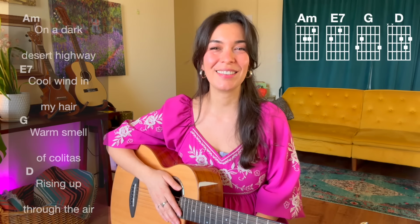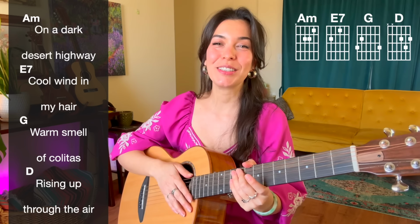Hi, let's learn how to play Hotel California on our guitars. Throughout the video, you'll see different modifications for people who are just starting off. And I'm also going to give you a few tips on how to be more advanced with the piece. So let's get started. Let's do the chords on the first verse.